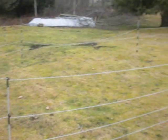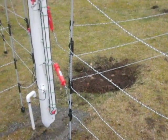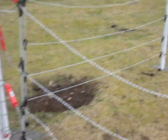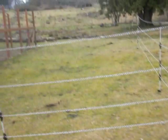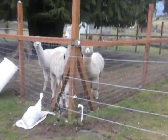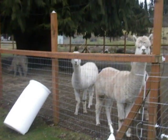There's quite a lot of rock, small and large rock, in our ground. Well, I buried some of it here in this little patch that was a hollow in the first place, digging that hole the other day, and other holes around here. It's been a rock heap and a hollow. And this is also some of the reason that we now have a little bit more control over our grazing.